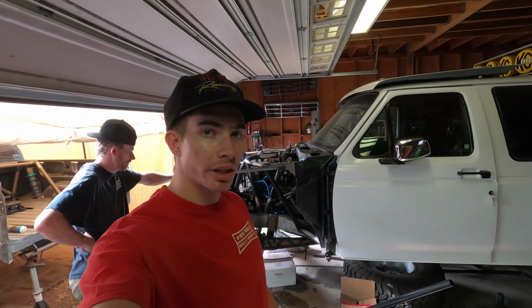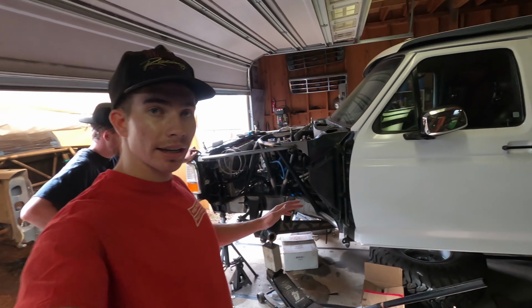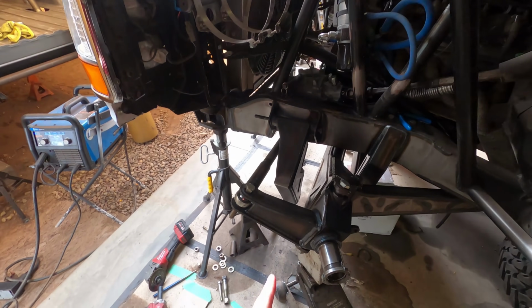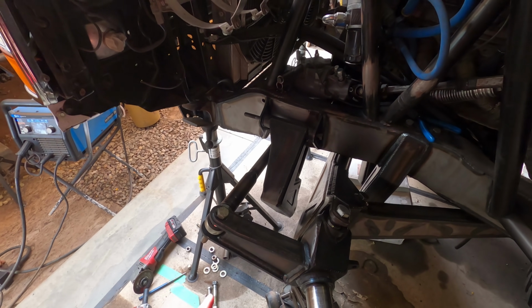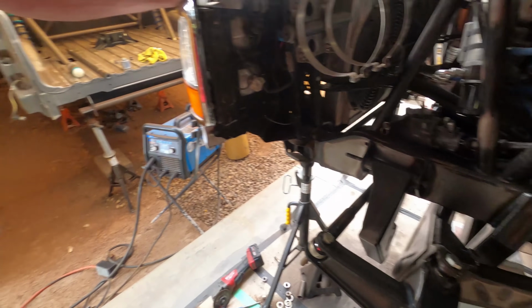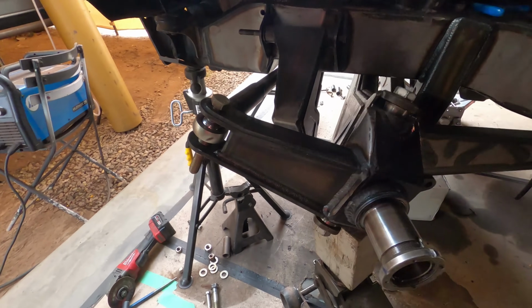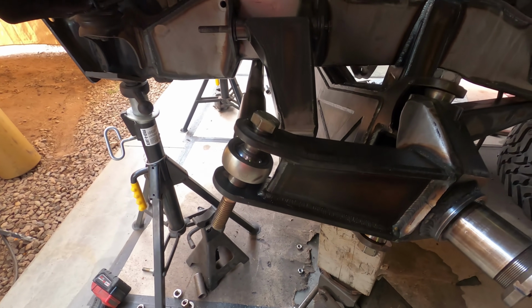Hopefully from that montage, you guys got a good idea of what we've been working on. And now we're going to go through the truck and talk about some of the things that we've done. For one, we got the steering arms on there. You guys saw that I drew those up in SolidWorks. We got them cut out on the good old plasma table. Christian got them all welded together. Came out super good, just a nice clean design.